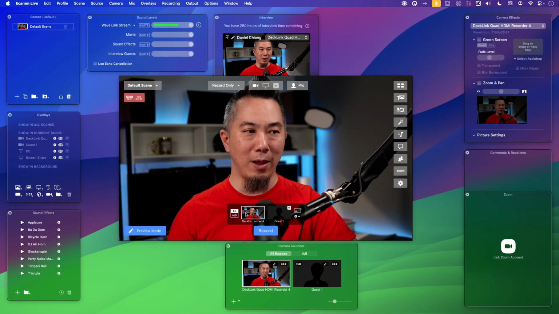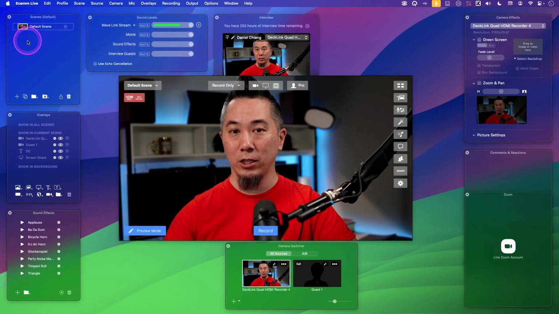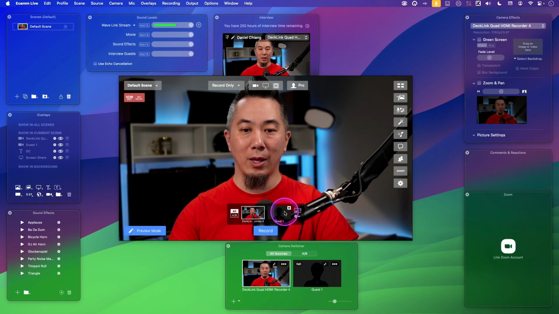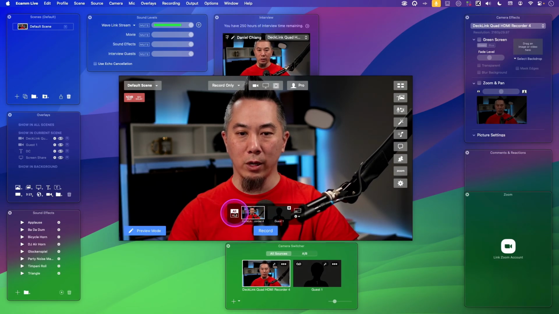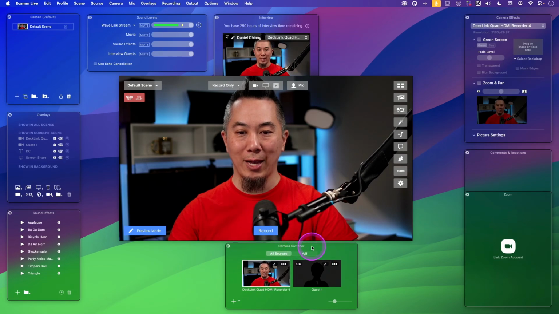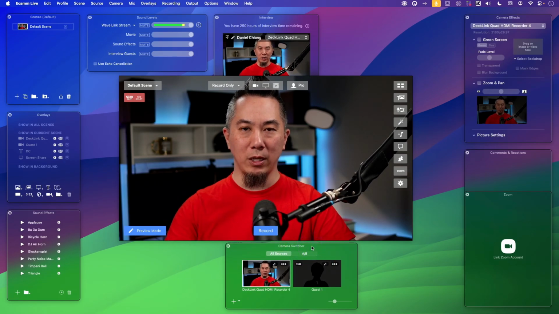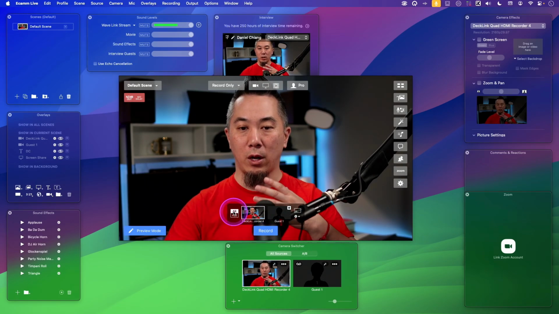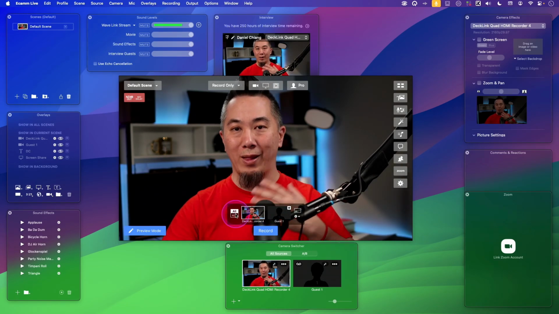Now, a lot of the times you are going to use certain cameras with certain scenes and switch the scenes. However, there are situations that you will use the camera switcher itself. Now you'll see there's a little toggle here for all camera sources or the A/B camera placeholders. And this box for the camera switcher happens to change at the exact same time. And we're going to dive a little bit deeper into that video for the camera switcher and tell you what the differences are between all and A/B.